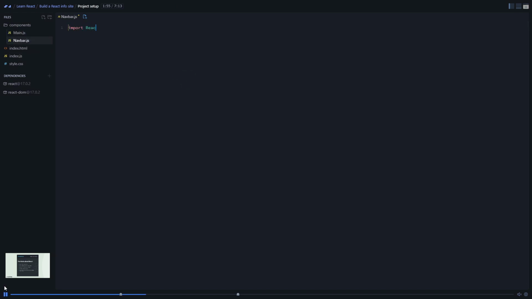As always, we will import React from React, and we will export default our navbar function, our navbar component. And for now, this is just going to return an h1 that says navbar component.